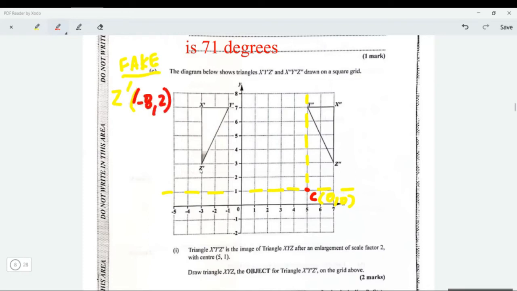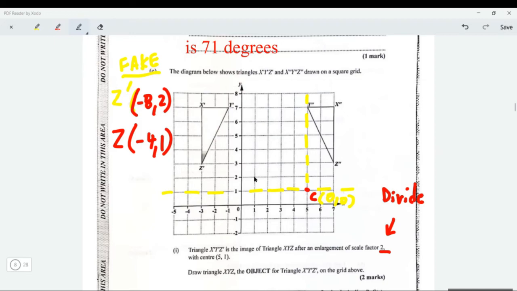And if the scale factor is 2, then to find my actual Z, I need to divide this point by 2, and I would get -4, 1. You have to divide by the scale factor. So now we divide it by 2. That's going to give us the point -4, 1, but -4, 1 is our fake Z. So from the fake center, we'll go 1, 2, 3, 4. Going to the left is negative, so that's -4, and 1 upwards.